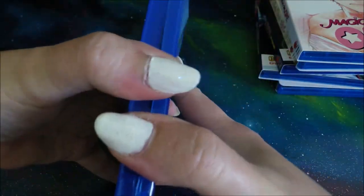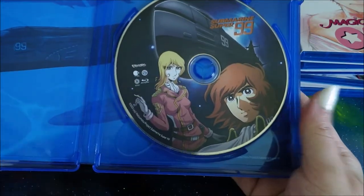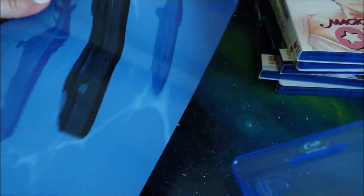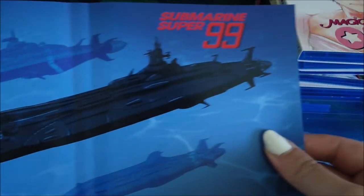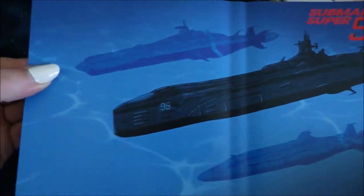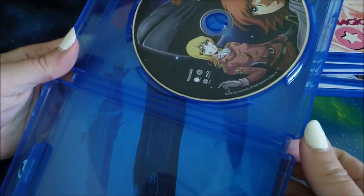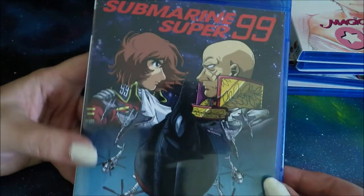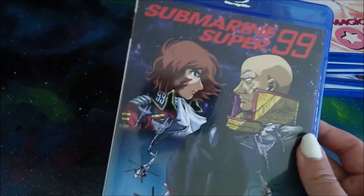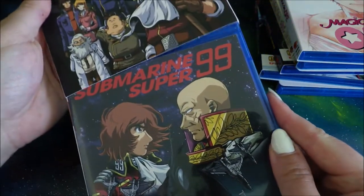I'm just excited about this one. I've not looked inside at all yet. So cool. I don't know what to say other than I'm happy that it came out. This is kind of a cool cover — I think I'll keep it as background art though. I have some more Discotheque stuff coming in that I'm really excited about, stuff that they've been working on for a while. And just before all that big stuff comes in, I wanted to give you guys a little video showing the recent stuff that I've picked up.